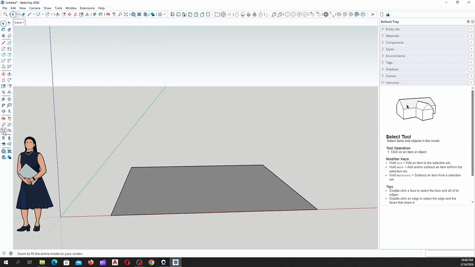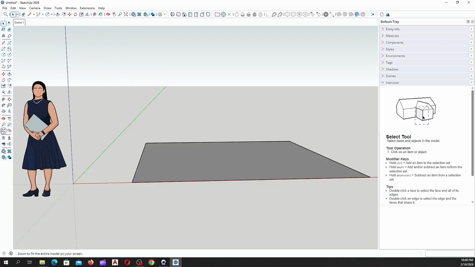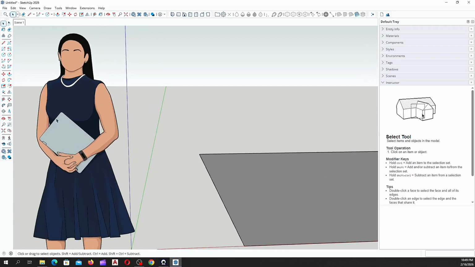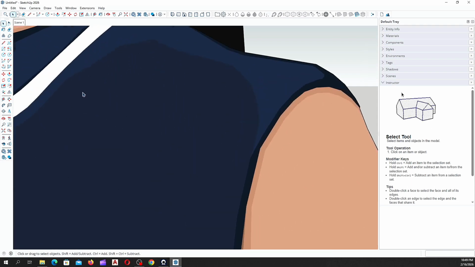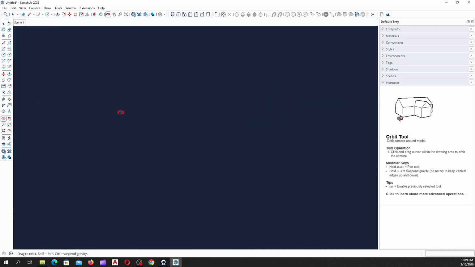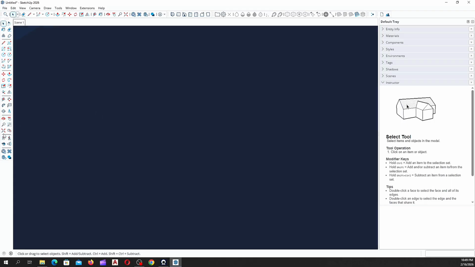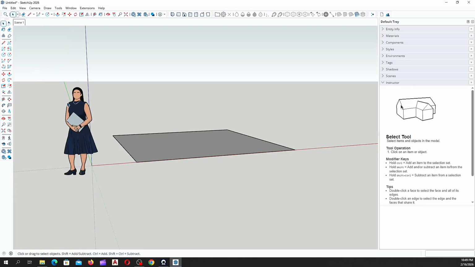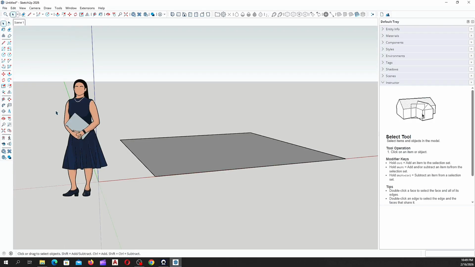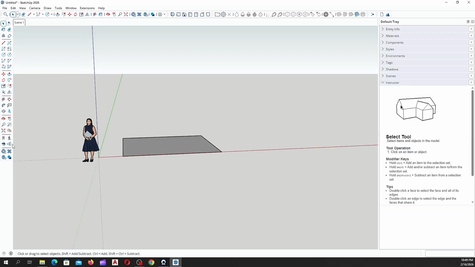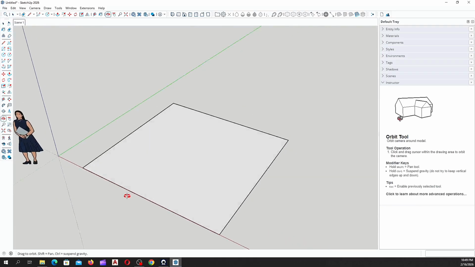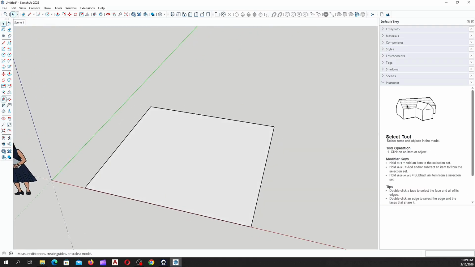All right, then we have our zoom extents. The use of this zoom extents, let's assume we are working on this model, then we get lost to a point where we can't navigate our way out. So you can just click on your zoom extents. It immediately brings you out of where you are stuck. All right, so next, let's do this. Let's come to the tool called tape.